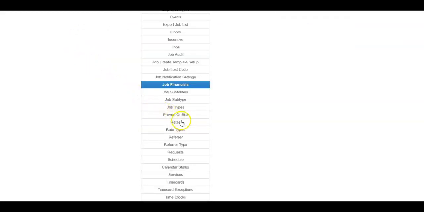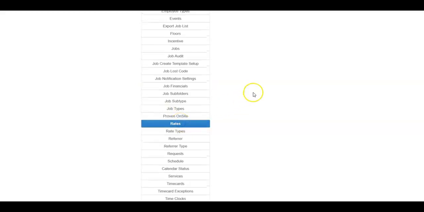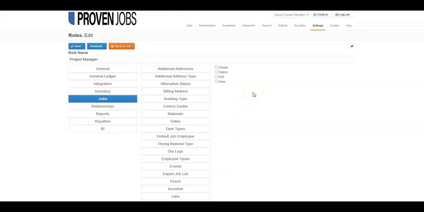The next permission we're going to review are Rates. For customers syncing with QuickBooks Online, rates can be set up on the internal contact record. For those customers syncing with QuickBooks Desktop, the rates set up in the employee record there will sync the applicable rate type and rate of pay to the internal contact record. Any edits to those rates must be done in QuickBooks Desktop, which will sync and update the internal contact record.